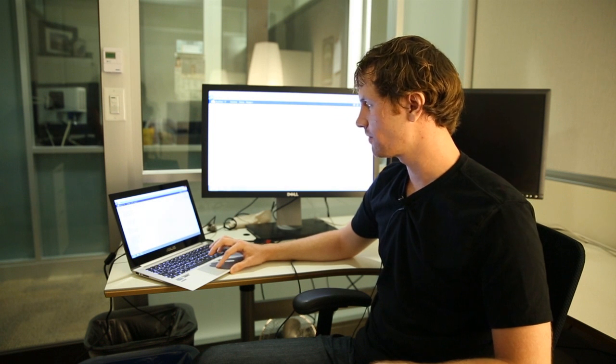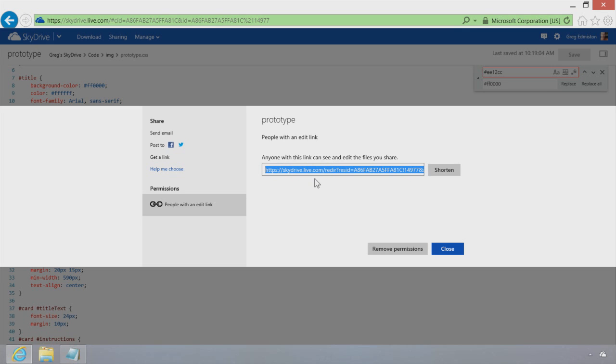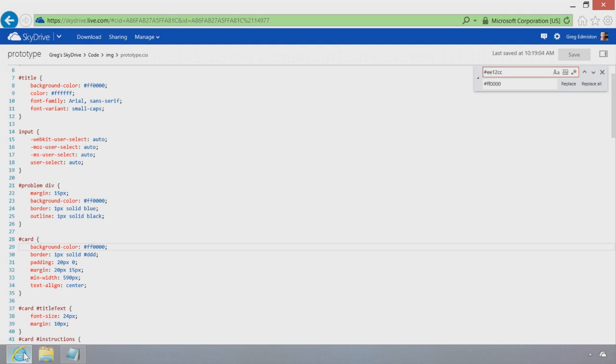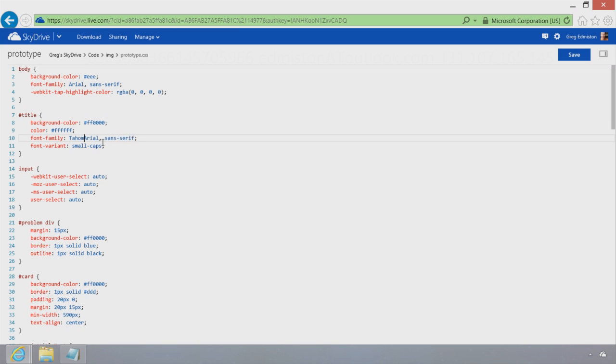So if I share this out, I'm going to grab that sharing link. And let me open a new browser window. So let's say that someone else opens this text file and makes some changes. So they prefer Tahoma for the font. Greg, I love Tahoma. And then they save the text file. SkyDrive actually helps prevent conflicting changes.